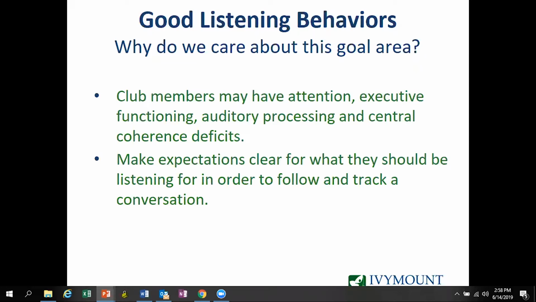By giving students specific information to focus on, they are better able to be involved in the conversation. They can identify the topic and figure out how to pose follow-up questions. These behaviors increase the back and forth of the conversation. They allow the other person to feel that they are being thought about and that they are important, and they increase the likelihood that others will want to be involved in future conversations with them.